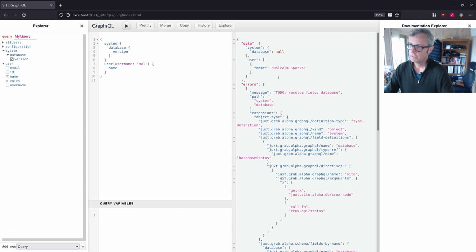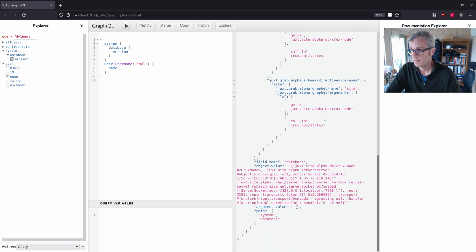What I'm trying to show you here is that GraphQL works pretty well in the face of failure. Here's my user. This is useful. The database is still null, which is a thing you should return in the case of an error. But then, of course, you've got all these errors down here, one of them which is can't resolve field database. So it's been able to provide us back with the data that we do want, which I think is pretty cool. It doesn't just fail fast and give you a 400. But anyway, here we are.